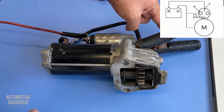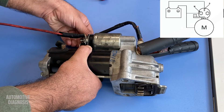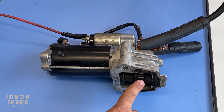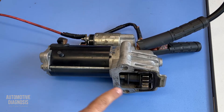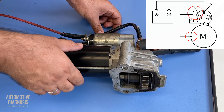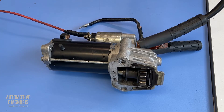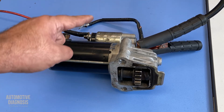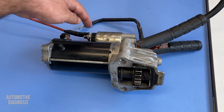Ground goes to the body and a cable from there gives ground to the M terminal as well. Providing the voltage — the pinion already moved, meaning the coils are working properly. Now I disengage the pulling coil by disconnecting ground from the M terminal, and the pinion stays in place — meaning the holding winding is working properly too. As soon as I disconnect the power, the pinion moves back to its original position, confirming the plunger spring is working properly to push the plunger out of the solenoid and disconnect the main contact switch.